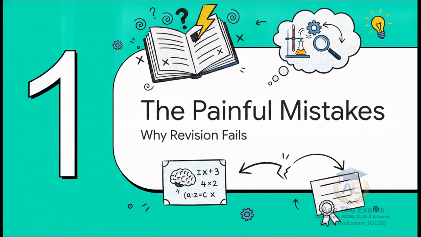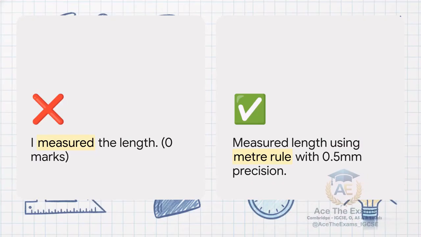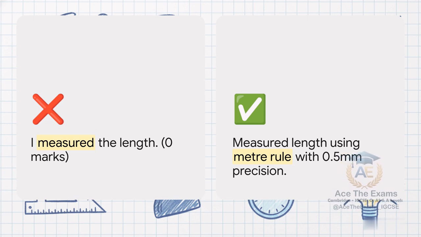So here's the harsh truth. Simply memorizing physics formulas absolutely will not save you if you don't actually understand the command words the examiner is using. Ordinary revision fails because the practical paper doesn't just test what you know, it tests how you prove you know it. It's testing your ability to think like a real experimental physicist and communicate your methodology flawlessly.